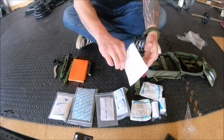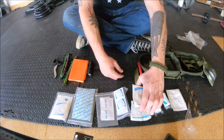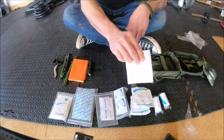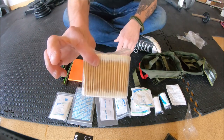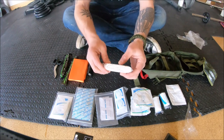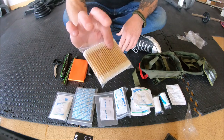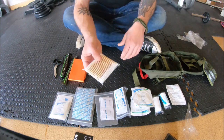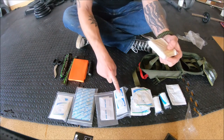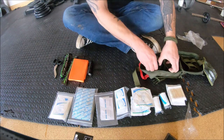A 40 by 60 centimeter dressing — this would be your larger gauze to wrap around something, maybe a burn on an arm, or to cover an area after you've used several smaller ones. We've got a ton of Q-tips, which are good for getting into crevices, cleaning out wounds, especially getting debris out of a burn wound. And you have the alcohol pads to help clean them up — that's kind of cool, I like that.